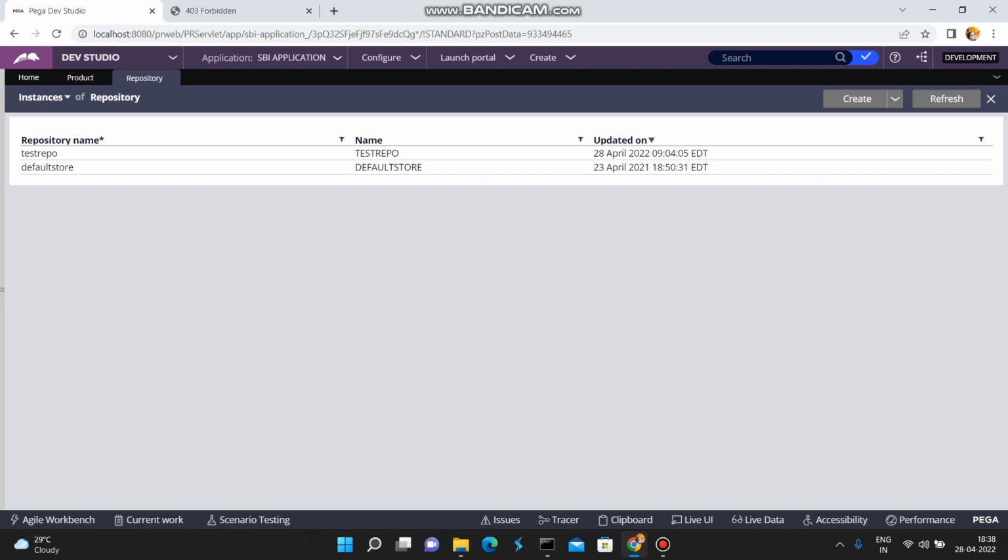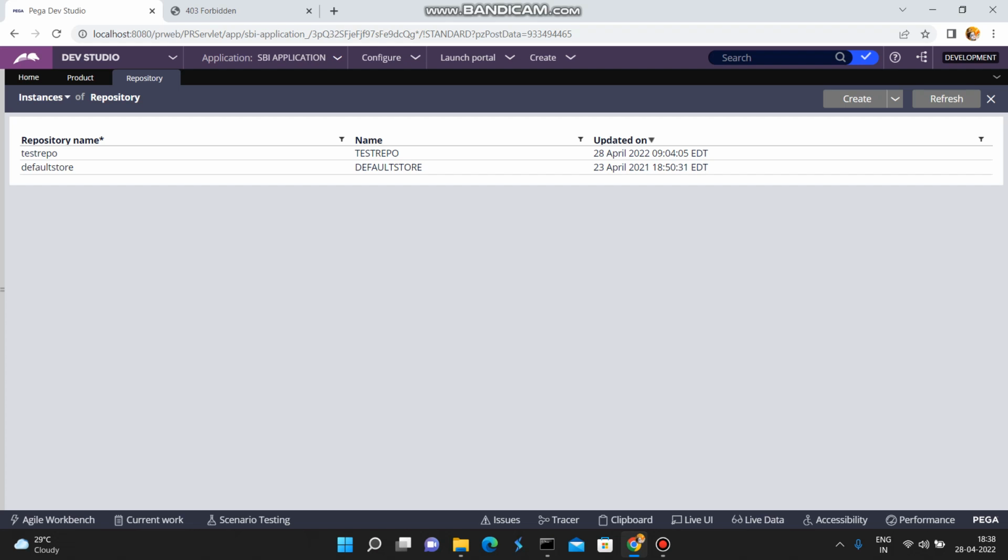If you want to push your code from your branch to any repository, that means if you want to place your code into any Amazon bucket repository or JFrog repository, you can create a repository in the Pega application. Apart from that, the repository plays a major role in the Pega Deployment Manager. If you want to create artifacts or place your product files into a repository, from that repository only these product files will be deployed into the higher environments.